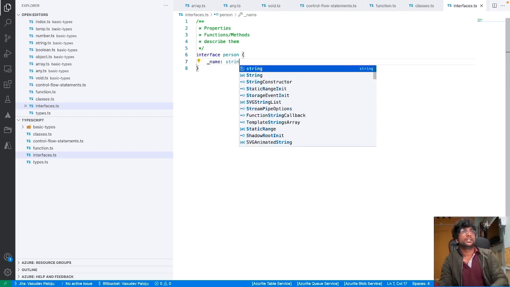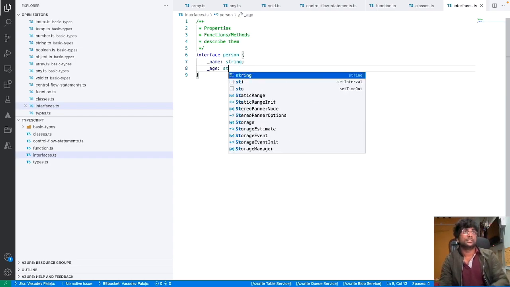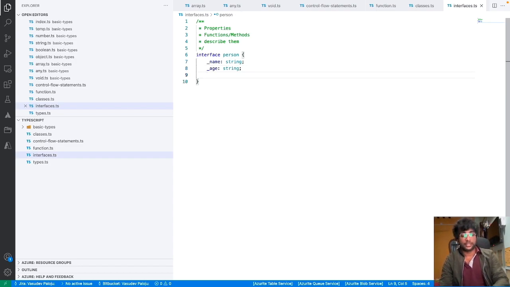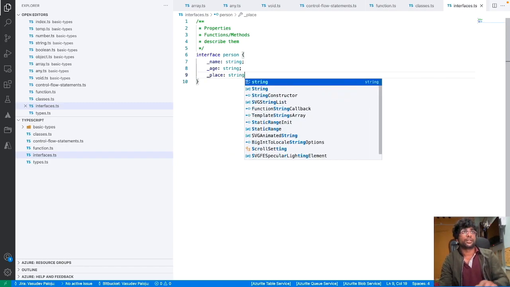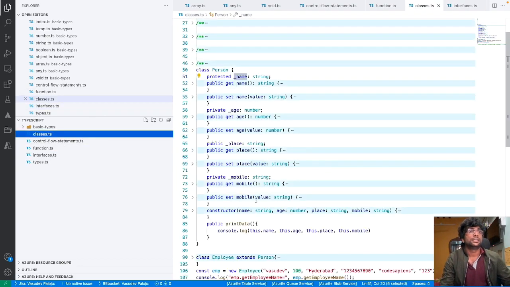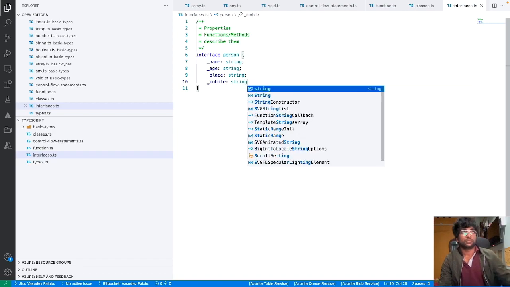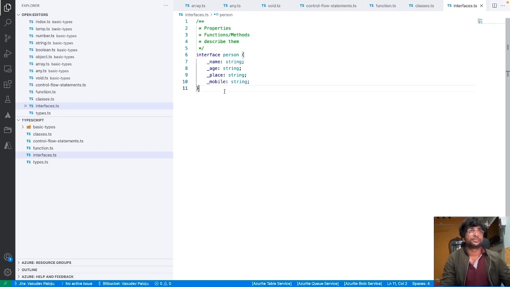Name is a string, right? Age is a string, right? Then place is a string, and what is the other property we have declared? Mobile. Mobile is a string.